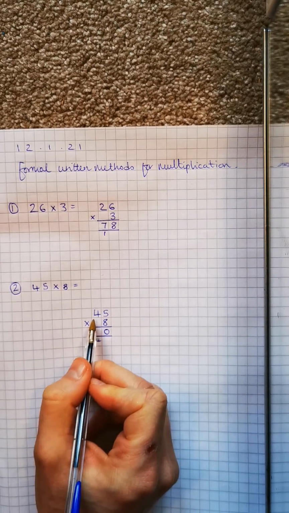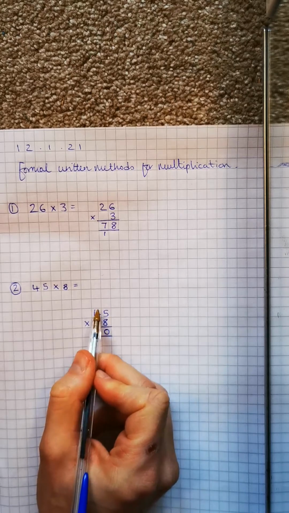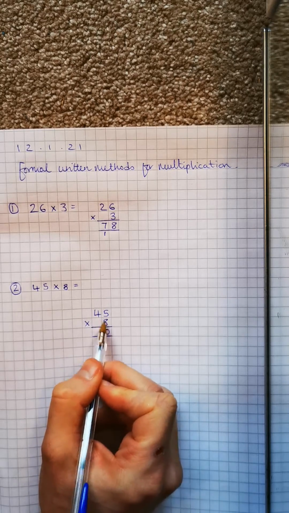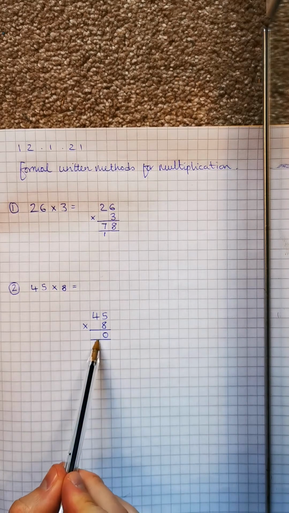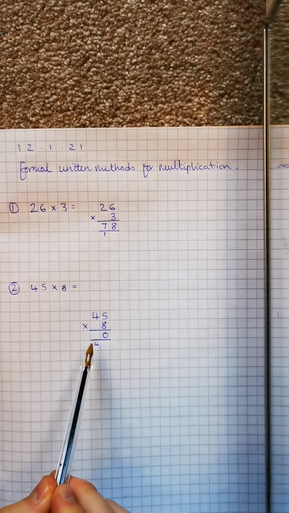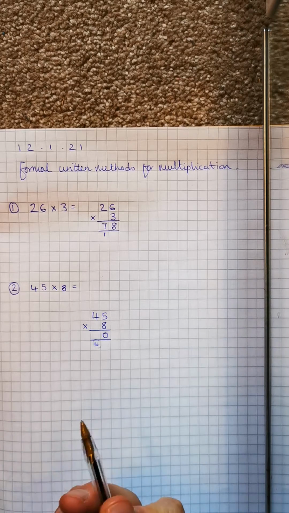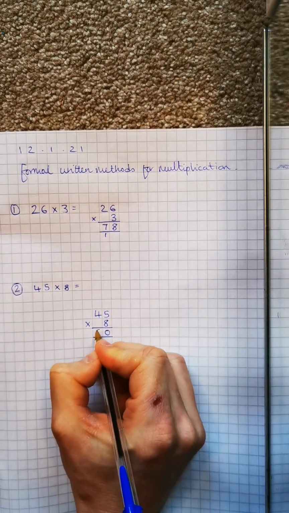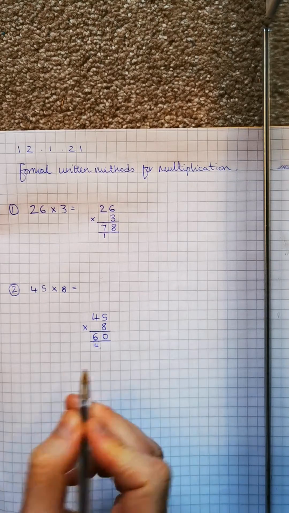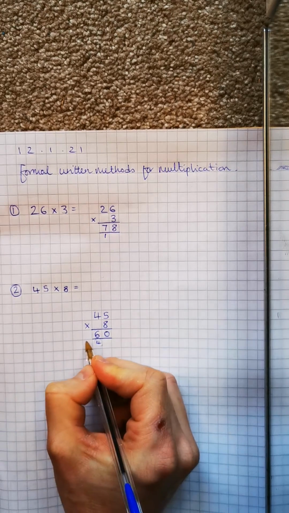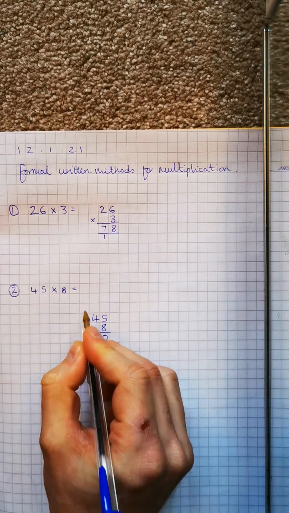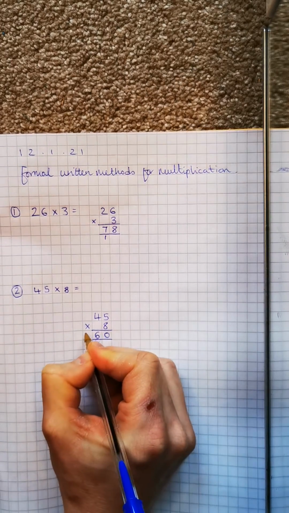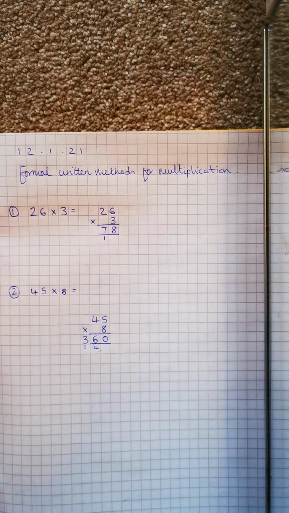Again, it's 4 in the tens column, so it's 40 lots of 8. But if we look at it as 4 tens, and we've got 8 of them, I know that 4 lots of 8 is 32. I've also got these 4 I exchanged earlier, which makes 36 lots of 10. So there are 6 lots of 10 there. And the 30 lots of 10, I'm going to exchange for hundreds, 3 hundreds. Now there's nothing left for me to do in this calculation, so I can put that 3 straight in the hundreds column, and I end up with an answer of 360.